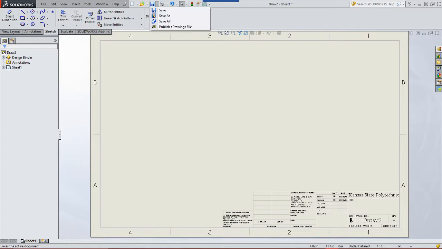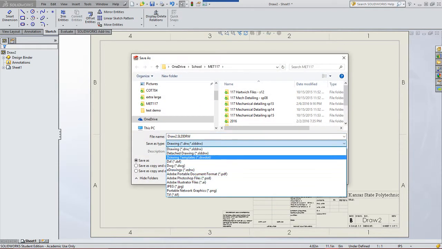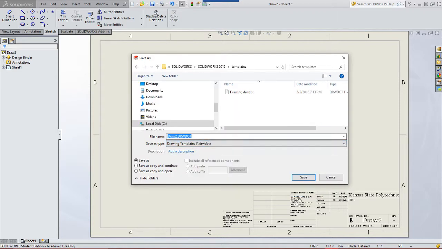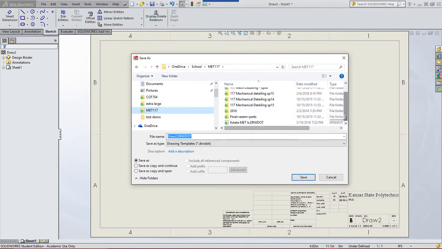So next we just come up here to save as. We click on here to change it to drawing templates. It takes us back to our templates folder, which of course we don't want because we want it on our flash drive so that we can get to it easily. Well, I have a folder that I'm storing everything that I want to put my template in.